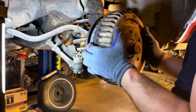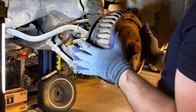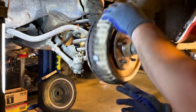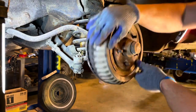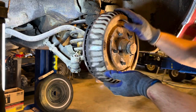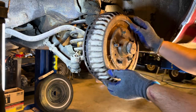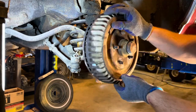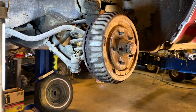Okay, so now I know we're getting close. Now I can feel some resistance. Just a little rolling resistance. You don't want it to immediately stop. You don't want your brakes to drag. That should be okay.